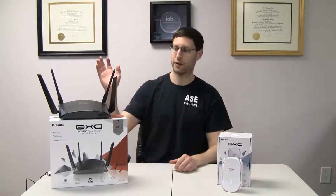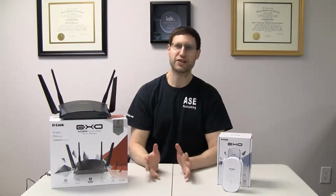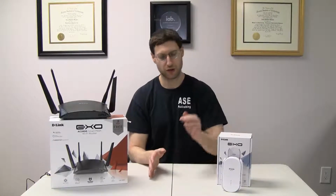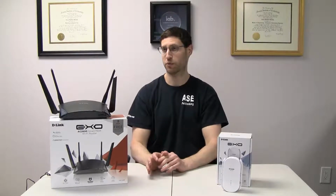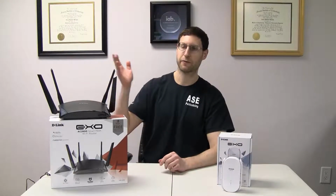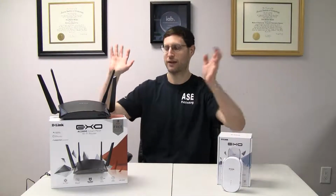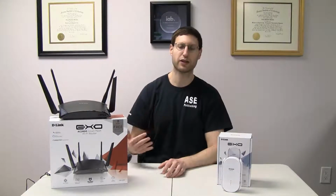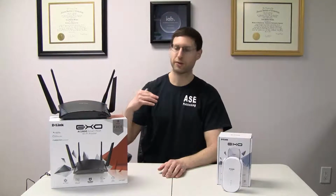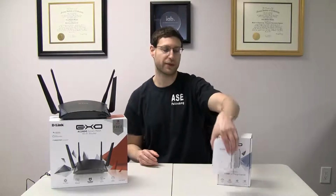I will say this about mesh networks in general, or AC networks, Wi-Fi 6. The range is really good. If you have a really large house, sure, mesh networks are probably going to be something that you'd be interested in. For most houses these days, I mean, I have a basement, a first floor and a second floor. This thing alone easily reaches the second floor, and it actually extends outside a lot. The MIMO technology of new routers is really great for signal penetration. If you do need a mesh network, this is the kind of thing that you can extend. So if you're not sure, you can be like, okay, I'll just buy this new router because the router is good in general. And then if I need it, I'll get some extenders and I'll be good to go.